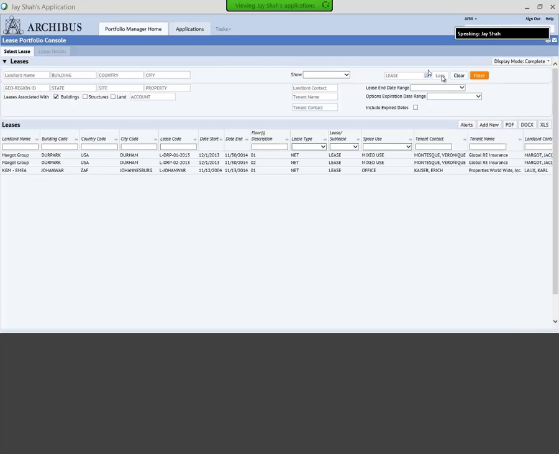On top of it, you can see this extensive filter console that we have in the lease portfolio console for the lease administrators to query the data in the way that makes sense to them. So they can look into the leases by location. If they want to pull up a lease by state, city, or site, they can do that very quickly. If they want to pull up a lease by contact information, they can do that as well. If they want to pull up any leases associated with a building, or associated with a structure or a specific account, they can do that as well very quickly.